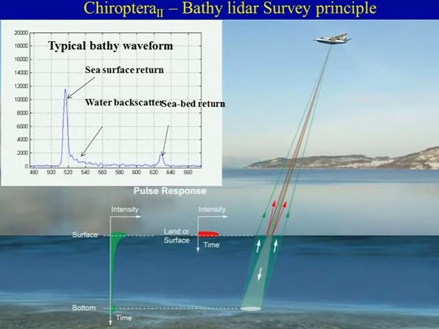And the principle behind this: the traditional topographic LiDAR uses a near-infrared pulse that comes down and reflects off the surface. It doesn't penetrate the water column. The bathymetric LiDAR uses an additional green laser, 532 nanometers. The principle here is that the red laser pulse will detect the water surface, while the green laser pulse will refract, go through the water column, and ideally reflect back from the seabed to the surface. And this just shows you the waveform of the transmitted pulse and when we finally get a reflection from the seabed. I feel like a LiDAR here having to pulse this thing.